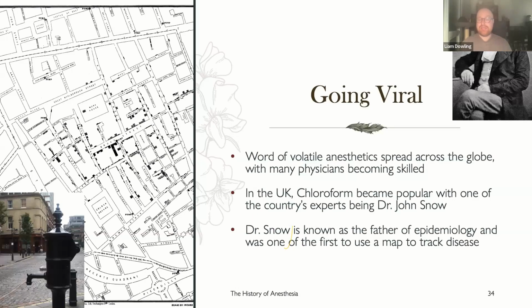cholera in downtown London. Cholera at this time, as we know, is a waterborne disease, but they didn't know that in the mid 1800s. And so what Snow did was that he plotted out cases of cholera around this local community. And he found that there was an increased incidence and a clustering of cases around a pump on Broad Street.